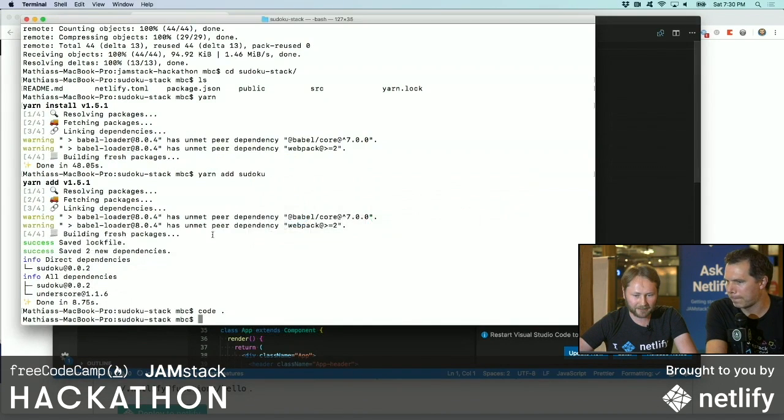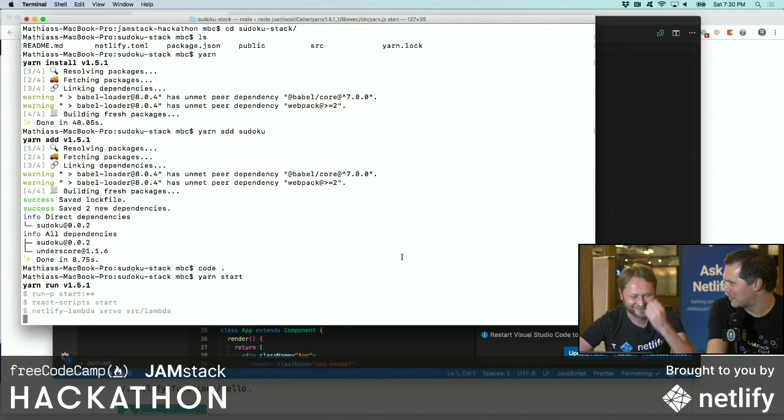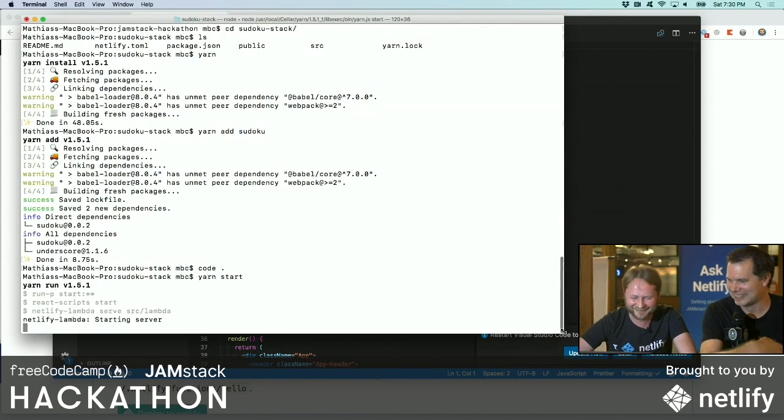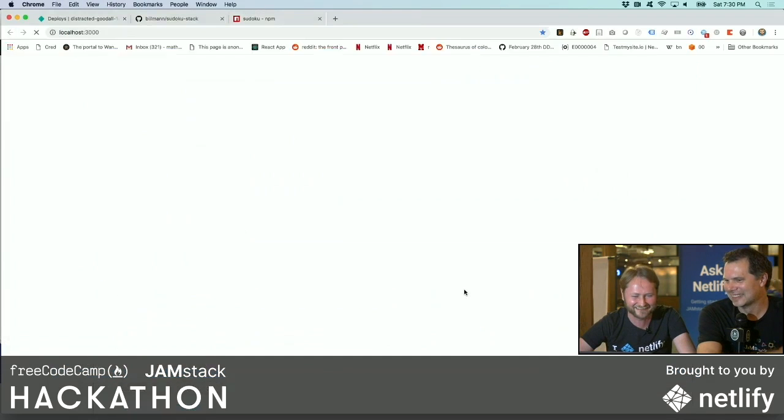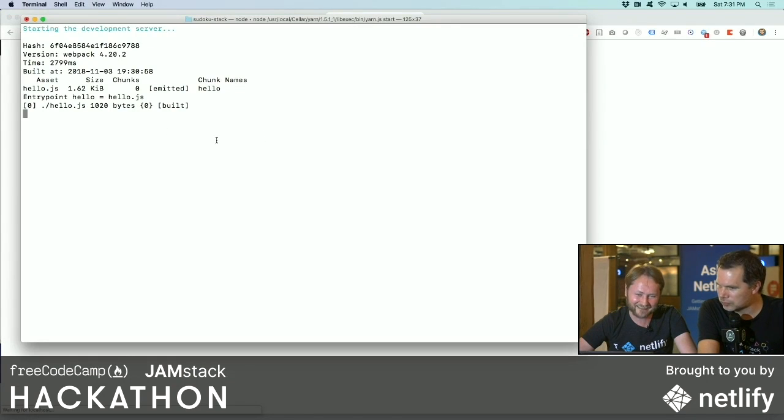Everything, right? And here in the local repository, I just did a yarn add sudoku. That was what took me a month 10 years ago, implementing Donald Knuth's dancing links and everything and transpiling it to C, and now I just type yarn add sudoku. Do you realize that this was around 10 years ago, though, Matt? Really, it's funny, because I thought yarn was a little more recent. And then I just ran yarn start.